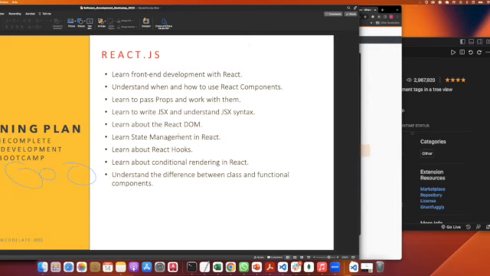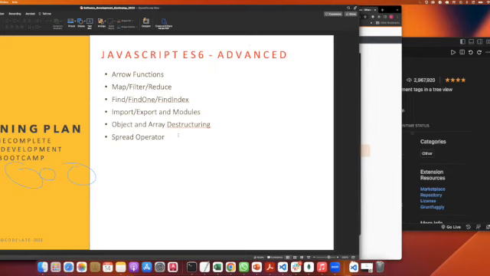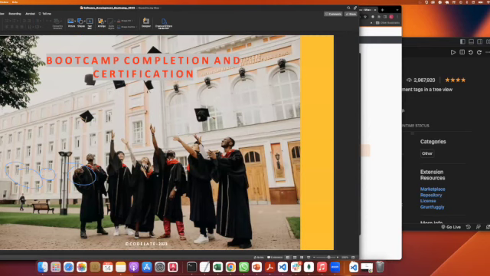But when we get to React, we'll be writing JSX. We'll stop writing HTML, CSS, and JavaScript. We will be writing JSX. JSX has combined those three together. So with a single line, you're writing the three languages at once. Very interesting. It uses something called state management. We'll get there. Then we'll go to advanced JavaScript. You see, we have a whole lot here.